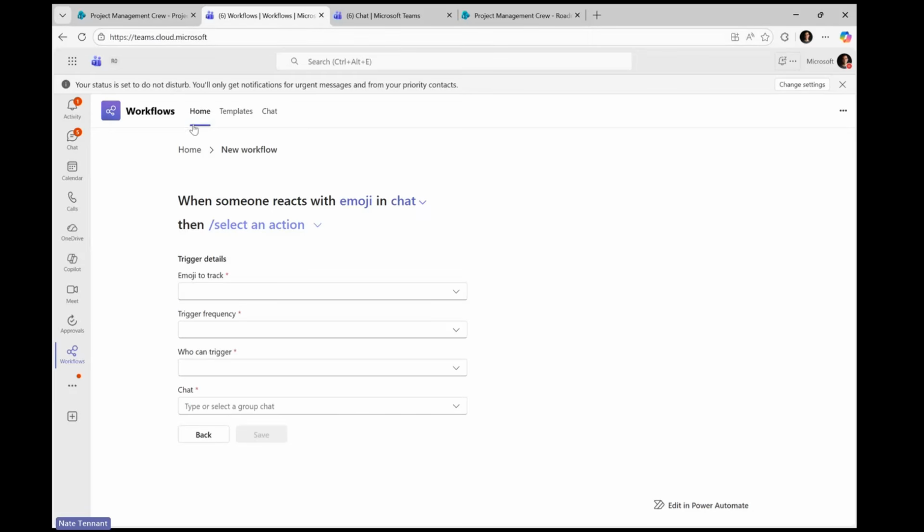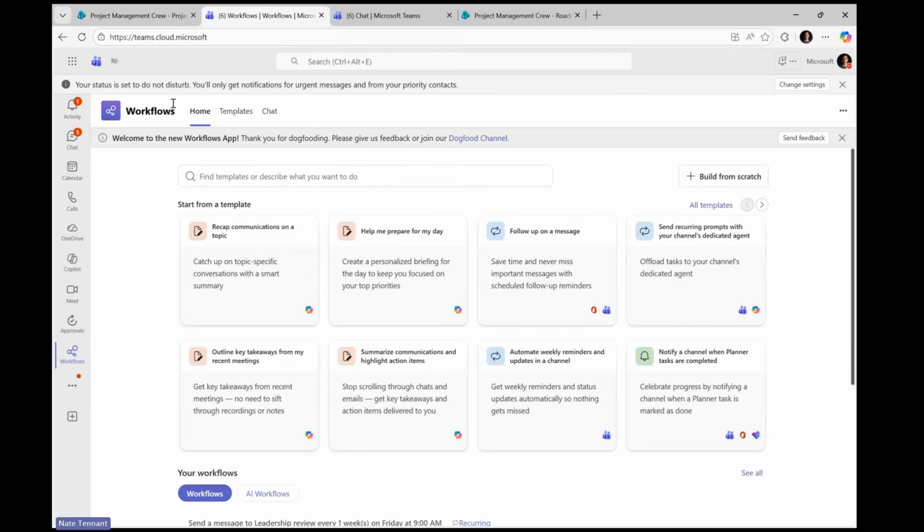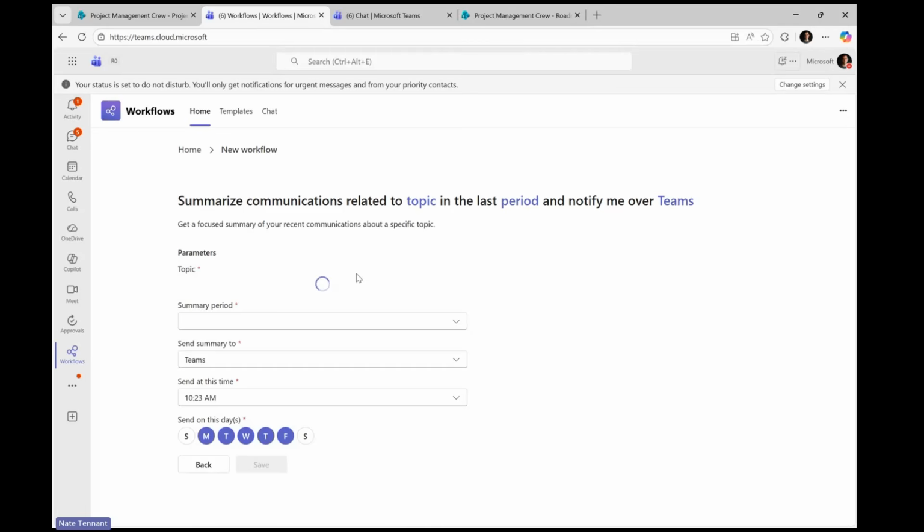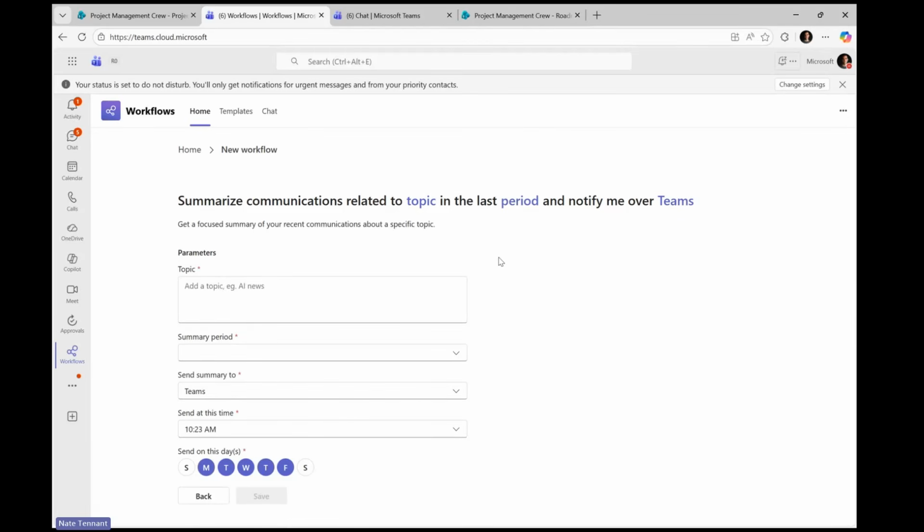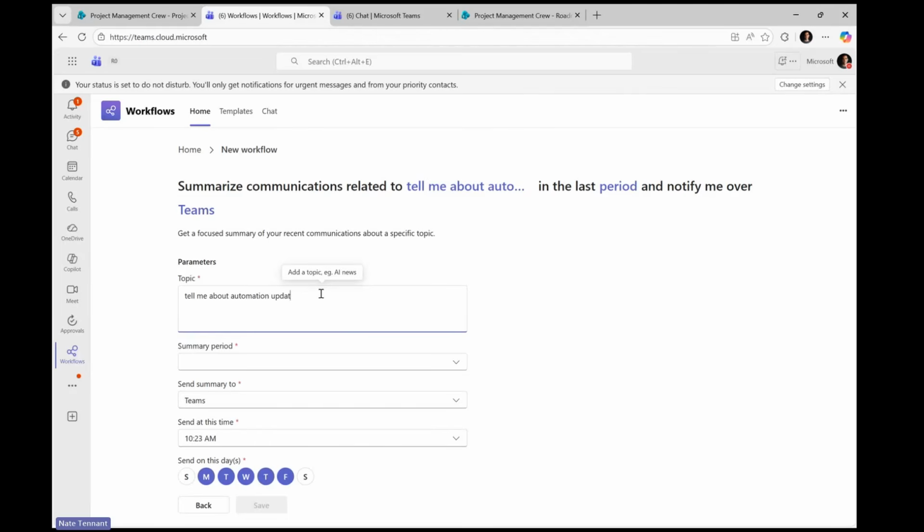Last thing I'll show, one of the favorite ones I've been using in both Teams and SharePoint, is I can pick a topic or prompt that I care about. And instead of going out to the Copilot app or on the web, I'm going to get that delivered either to my inbox or Teams each day. So I could say, tell me about automation updates, or I could use Vesa, your prompt of the week.